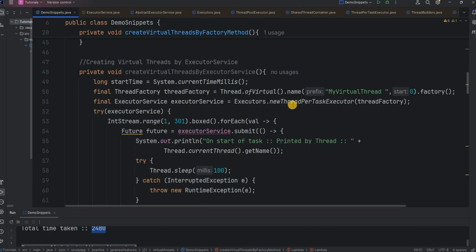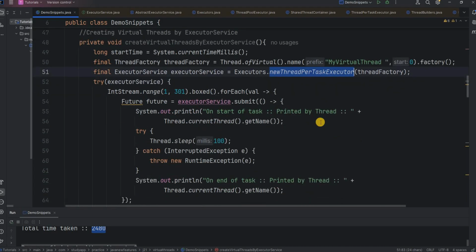Secondly, the thing which I did just now, creation of 10,000 virtual threads, we can also do this by an executor service, in which case I'm going to create an implementation of executor service via Executors.newThreadPerTaskExecutor. So this is what we use to create the virtual thread. What it's going to do is basically create a fork join pool of 8 platform threads. Why 8 platform threads?